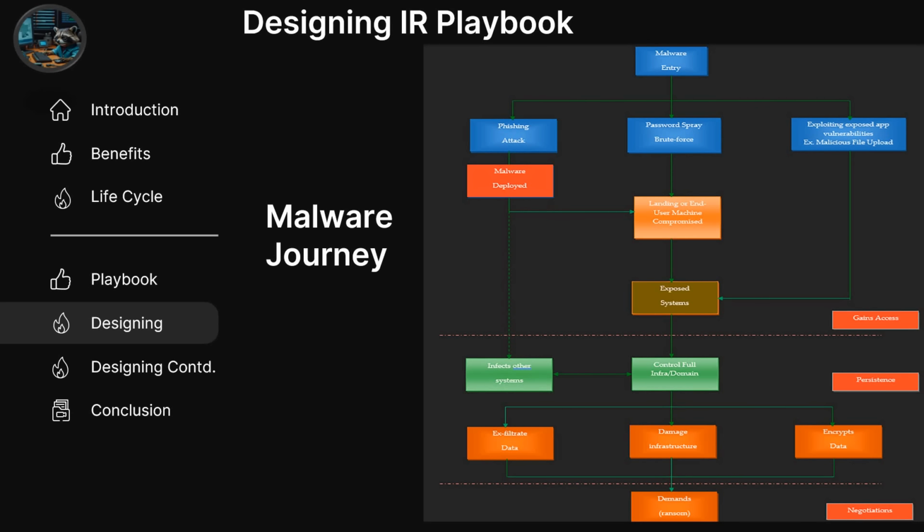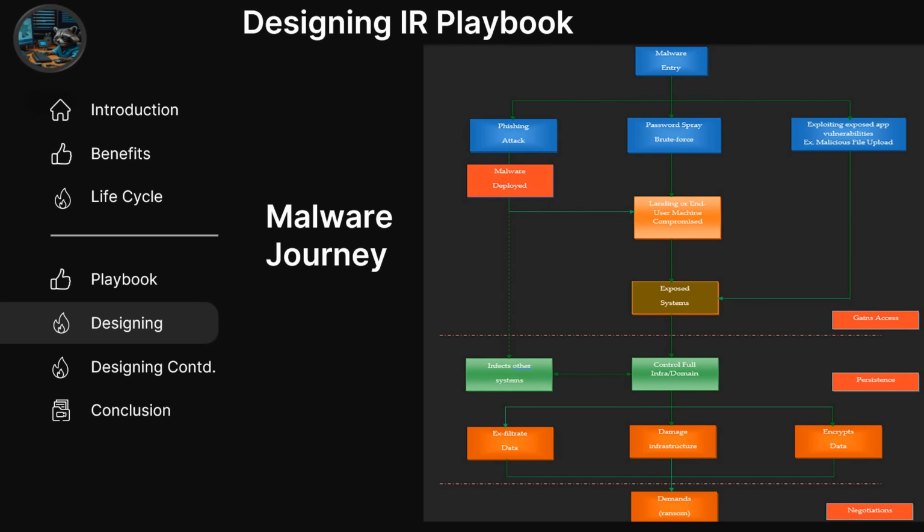There will be multiple other ways, but I have tried to generalize this way. By phishing attack, the attacker might be doing some password spray or brute force attack, where after getting an access to some portal, he might upload the malicious files in the form of some Excel sheets or something. But the main goal is to land on either the server or the user machine.